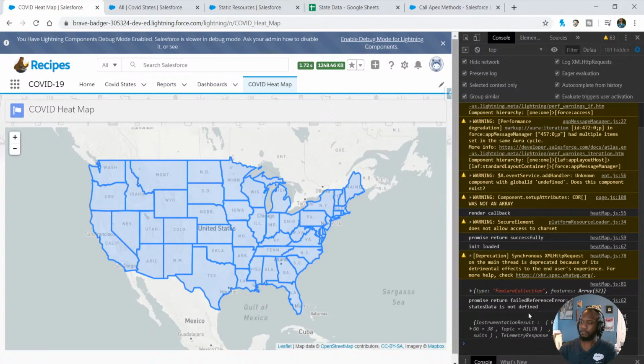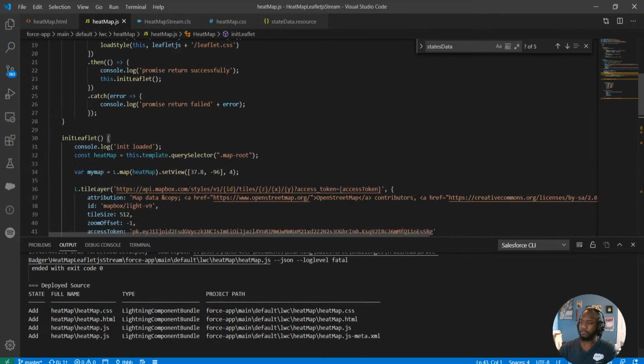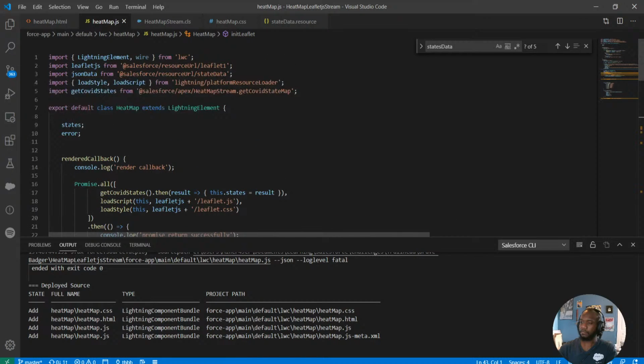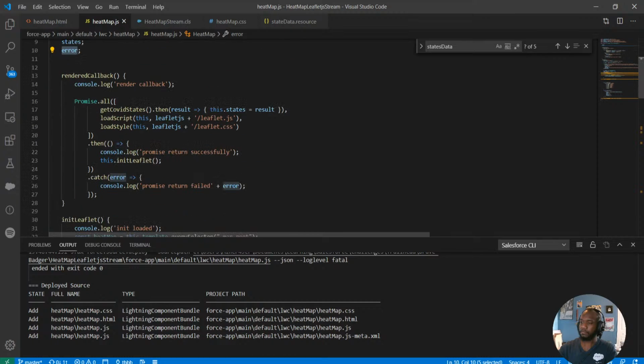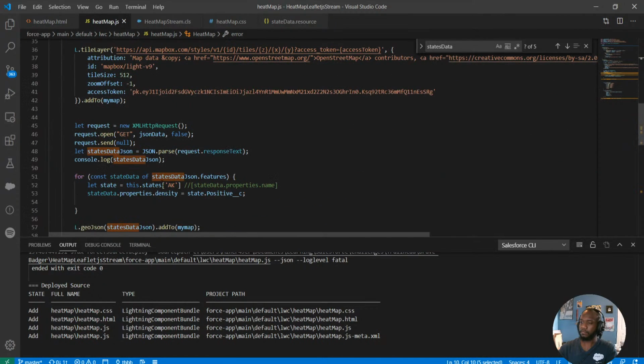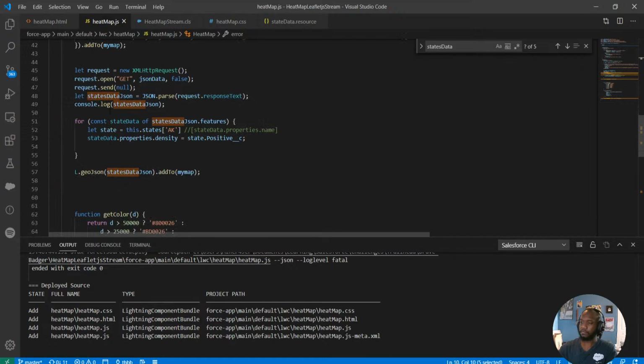Promise return failed. States data is not defined. States up here. Get the results. That's fine. Errors up there. We have our JSON request, which is working.